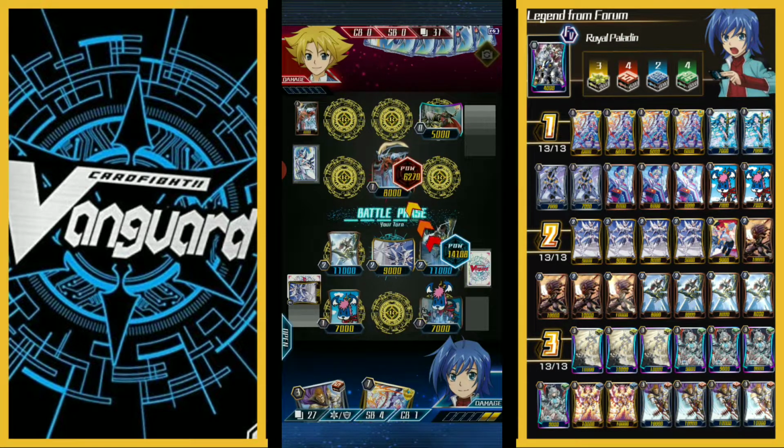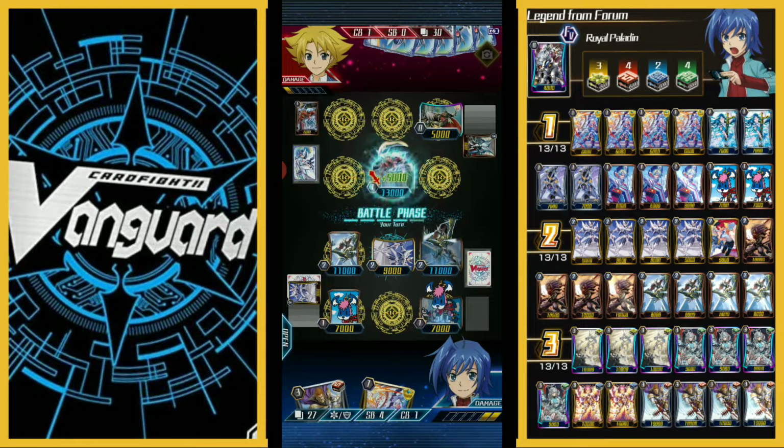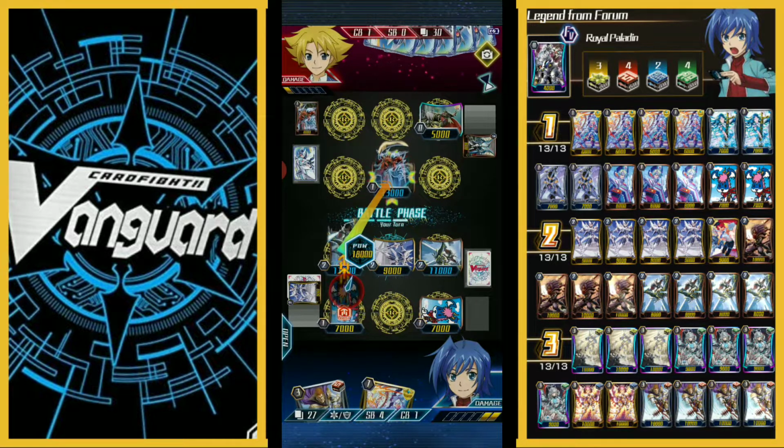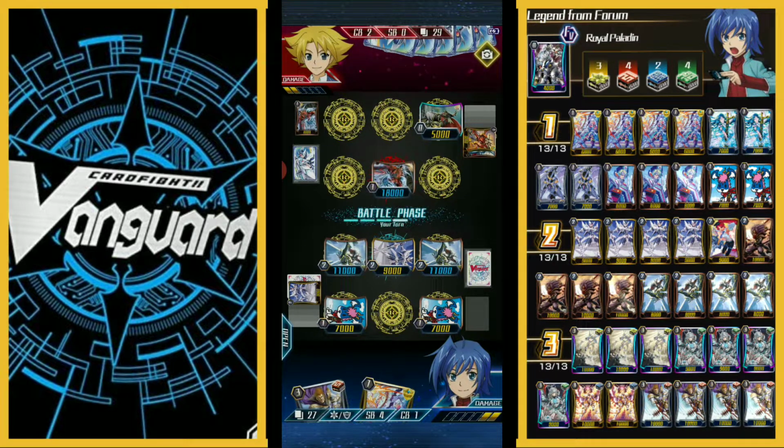Let's go. Even if he gets a trigger here, we still hit because we have plus a few thousand for having more rear guards than he does. And swing through. Two to the face. PG into the damage zone. You love to see it. Let's go. Let's go, Miwa. Show me what you got.